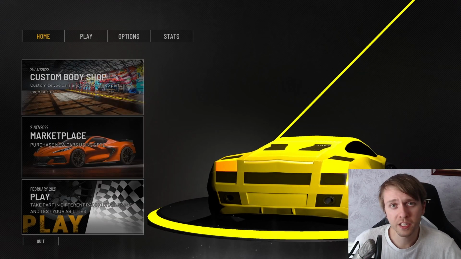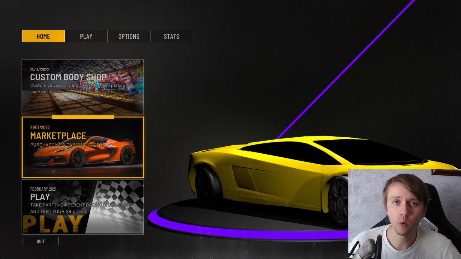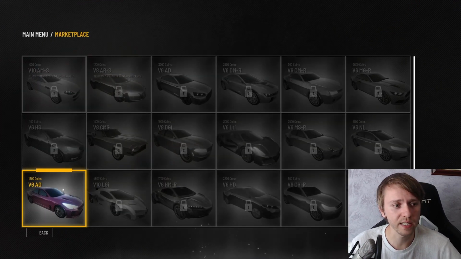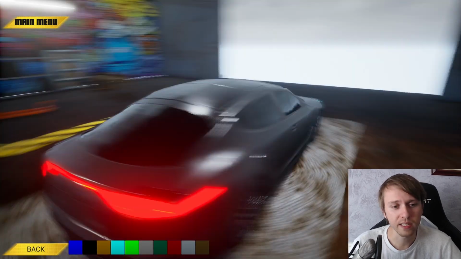So the first thing we're actually going to do is go deck out one of these cars. You can do that by going to the custom body shop or the marketplace. And yeah, you just click on the car that you own just like we did earlier, and it's going to bring us to that body shop. So once you're there, you can click on the color.